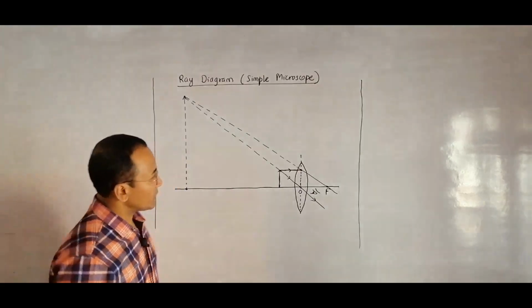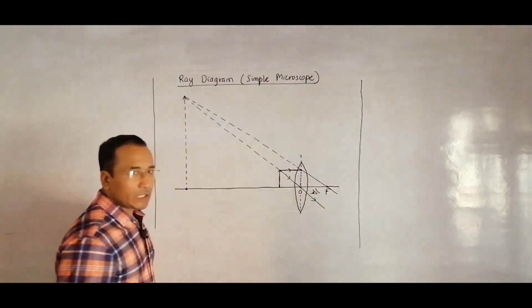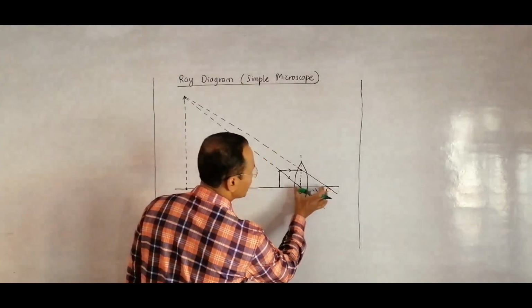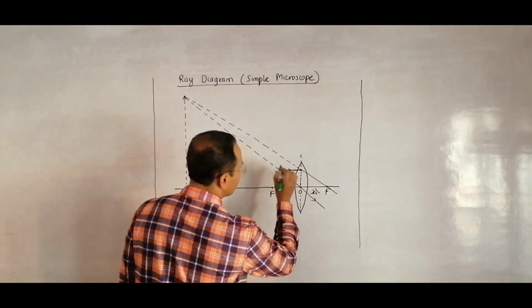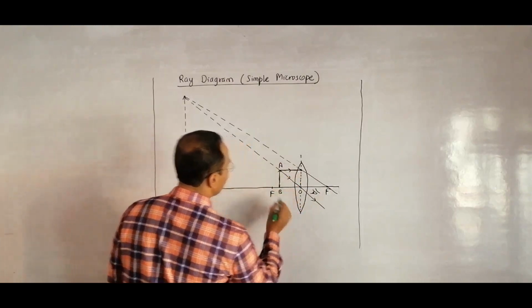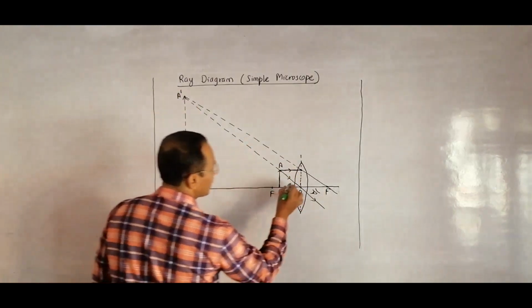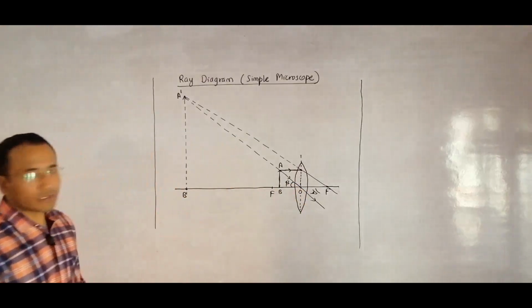Very happy. So now this is the focus here. As we have said, the object should be within the focus. The same thing here, so the focus should be somewhere here. Focus here, object here. Let's say it is A, B. It becomes A prime, B prime. And this is the angle beta, which is the visual angle after using the device.